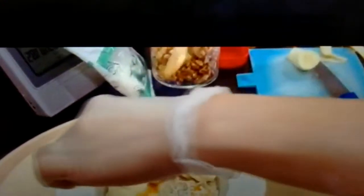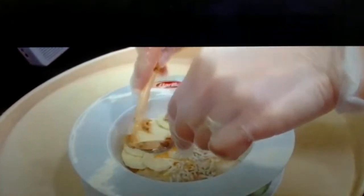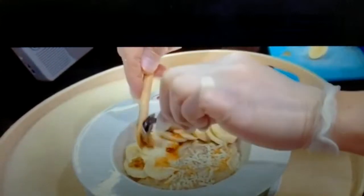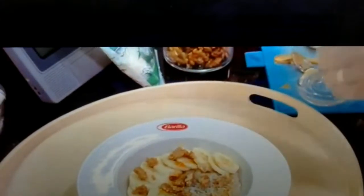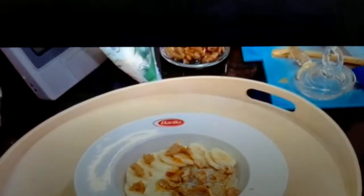Then there's a little bit of peanut butter. And the last but not the least is the cinnamon powder. I mean, there is also walnut. I almost forgot a bit of walnut, 3 pieces. Then the cinnamon, of course.